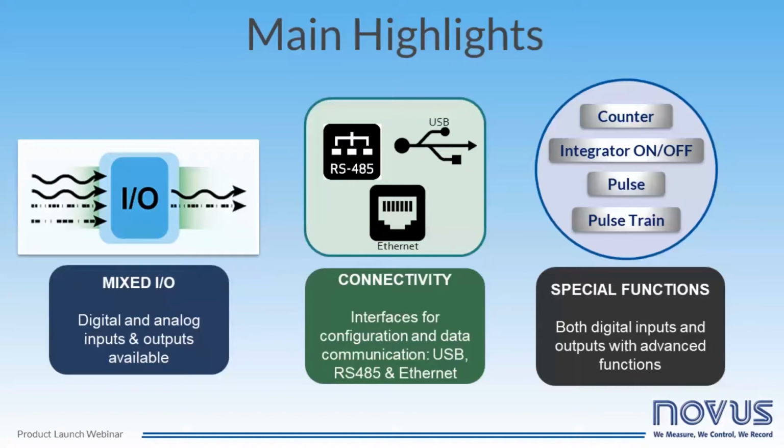The digital inputs can be set as counters for measuring pulsed signals. Also, the on and off times of the digital input can be integrated, for example, to measure a machine or process hour meter, on or off. The digital output can be set to function as a one-shot duration pulse output, or simply work in pulse train mode. We'll see it in more detail later on.